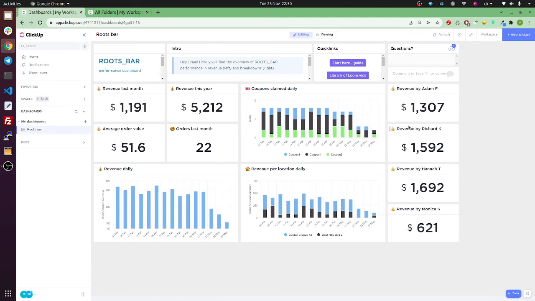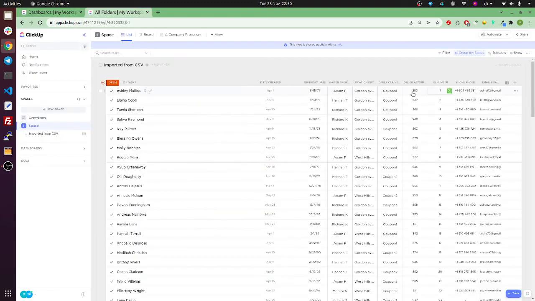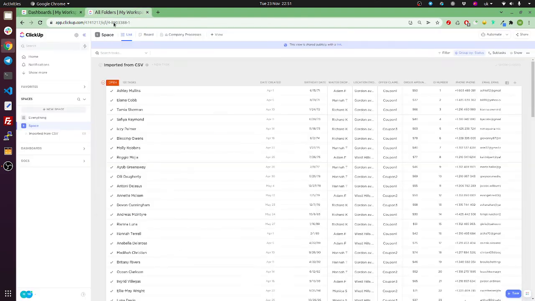That's it. Also for the revenue per waiter, in this case we want to see the revenue made by some particular waiter. As you remember, we have a field of waiter drop down. We have order amount currency as the main field, which is here.